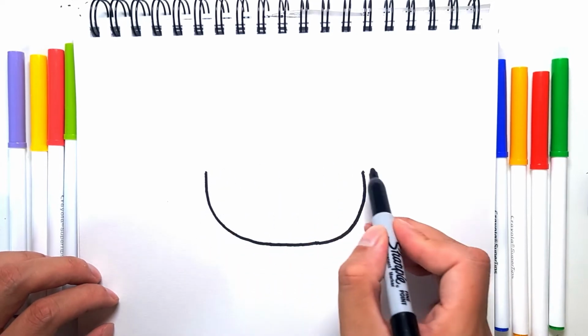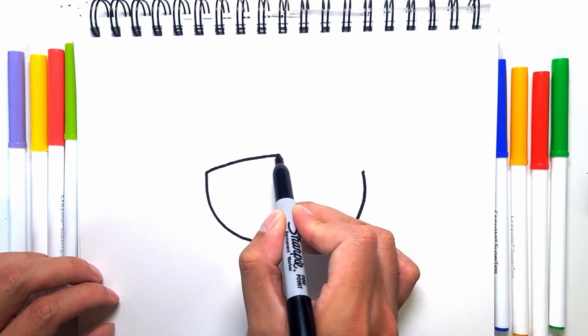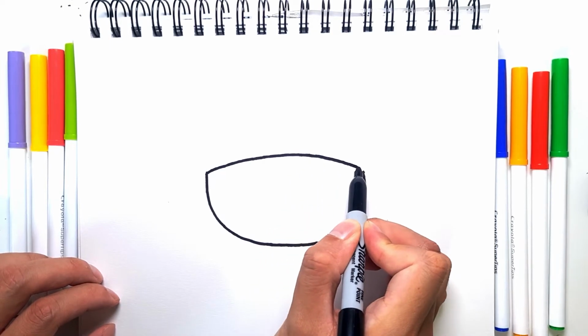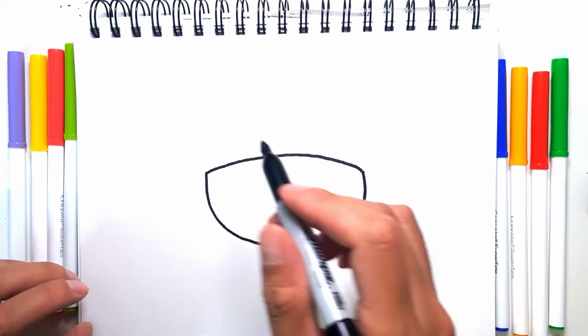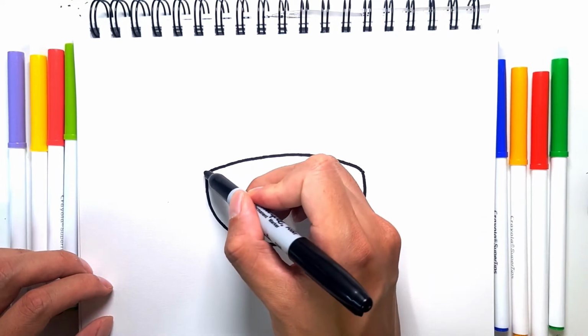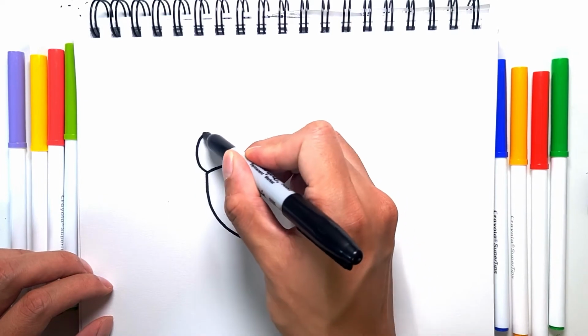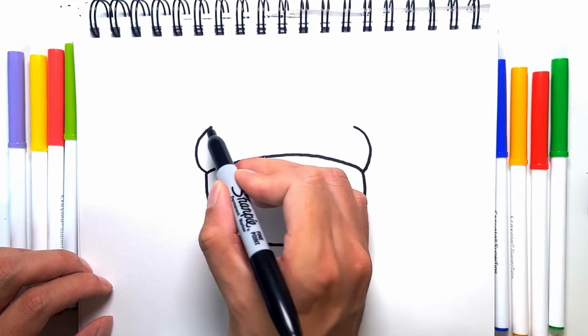Now let's draw the top of the bowl. And this is the top of the head. Like so. And we're going to do the top of the head before we draw any of the other details on Indie. We're going to do these two side lines on either side. And then we're going to cover the top with a line.